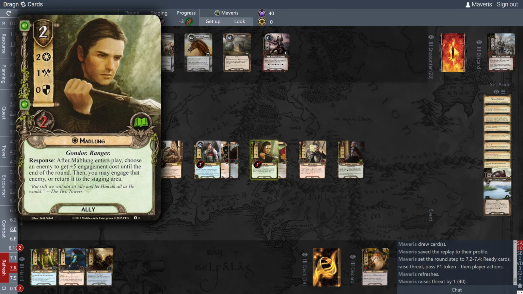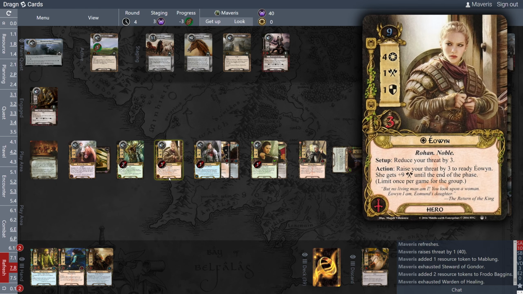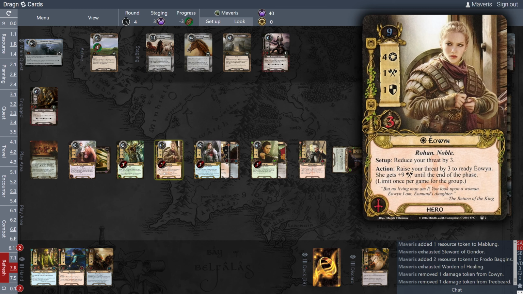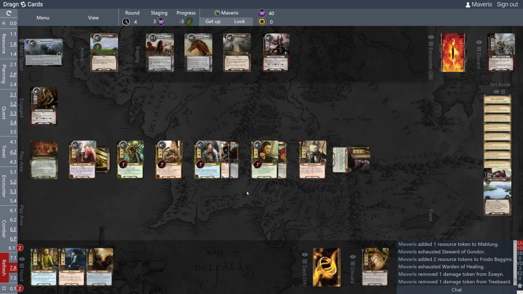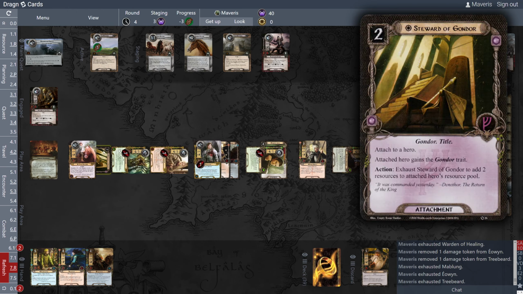Elfhelm, I've got some expensive spirit cards, which I'm not likely to be able to play. Let's go ahead, for a while anyway, and heal. I could spend Treebeard's resources to heal again, if I need to. Let's go ahead and quest for 2, 6, 7, 8, 9, 10.